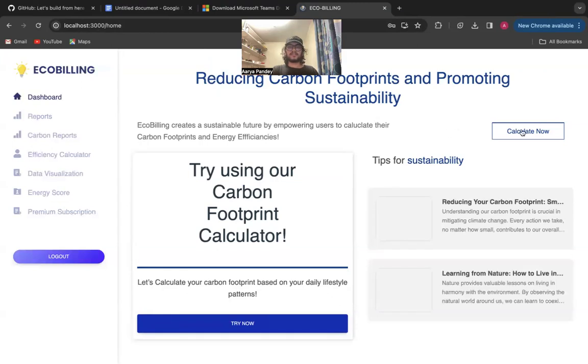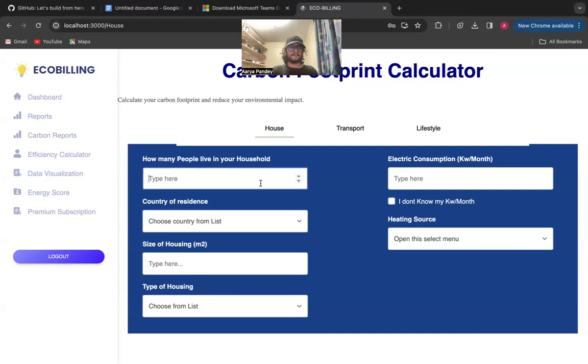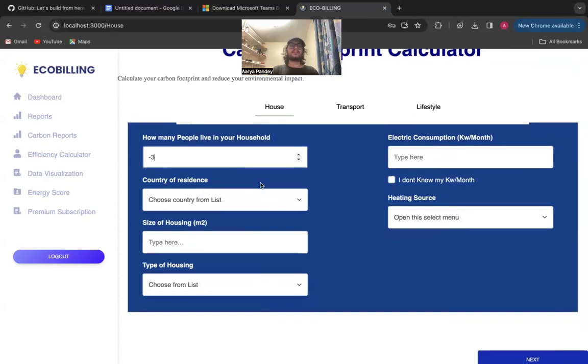Moving back to the dashboard, I would now try the carbon footprint calculator. As you can see, there are three primary inputs: the house, the transport, and the lifestyle. It's based on these three factors that we have chosen to calculate the carbon footprint.